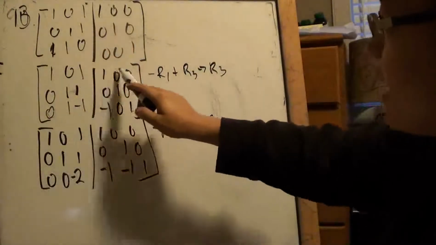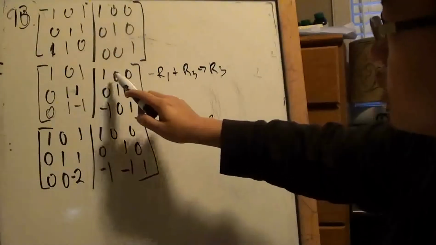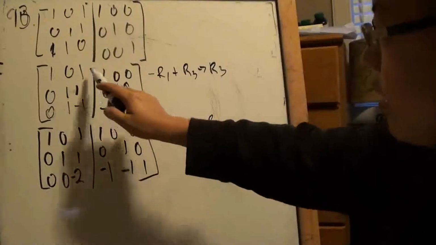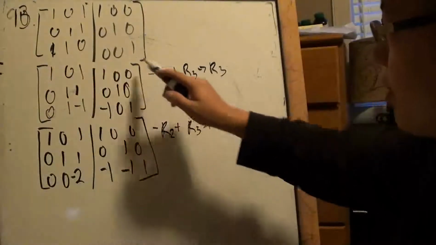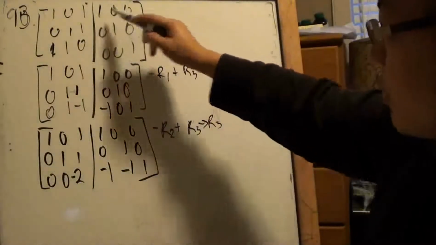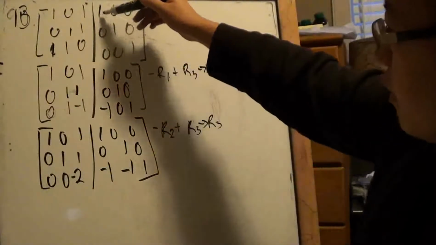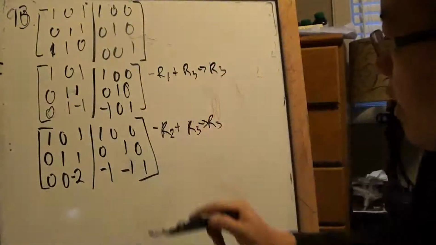1, negative of 1 plus 0 will be negative 1. And then you make the same change on this side, right? It's almost like an equal sign. Whatever you do on this side, you must do the same on the other side. So all I did was take the first row, negate it, and put it up there. So this is what I have.